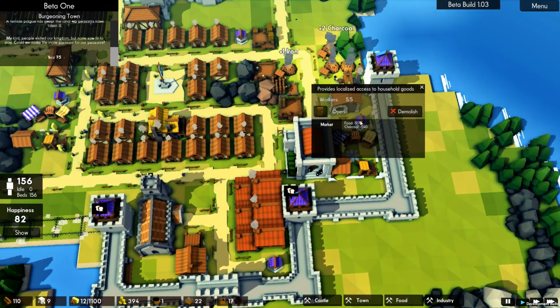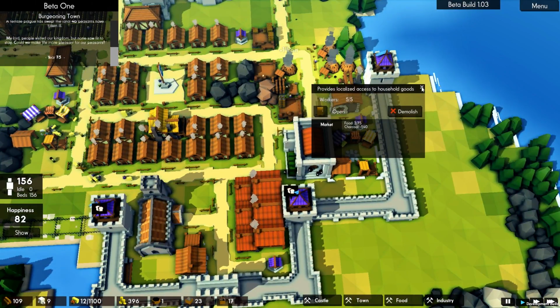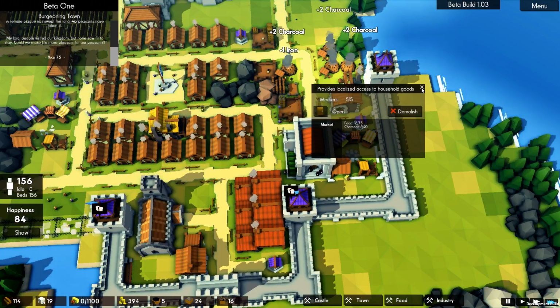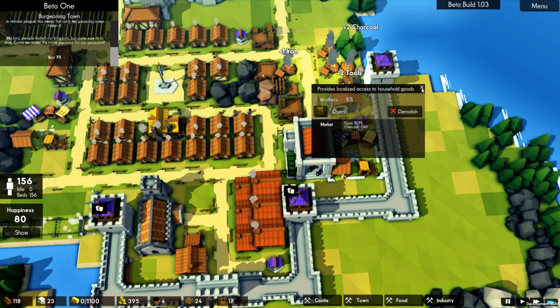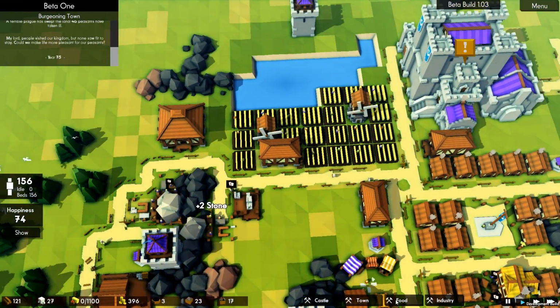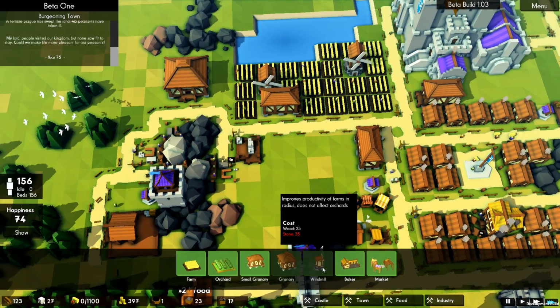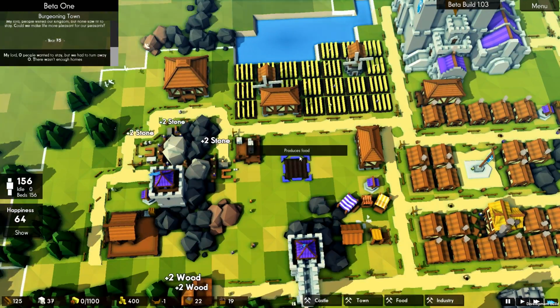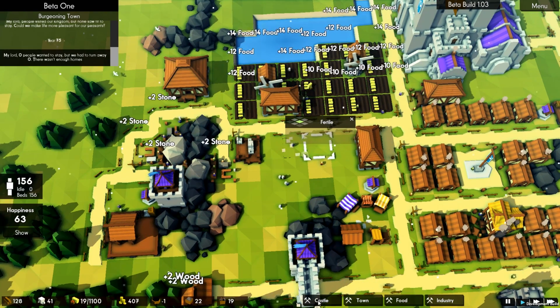Is this market up and running? Yeah, see, it's not keeping up, and I knew that would happen. But they're bringing it in. Yeah, we completely have no food. What I think I might do is... oh, we've got no stone. Give it a couple of seconds. Have we got no wood either?